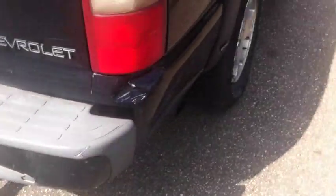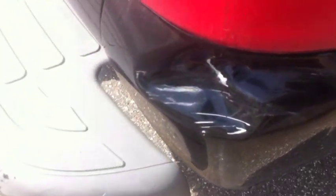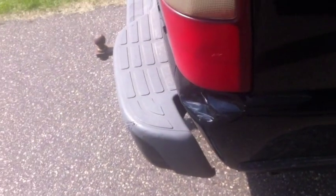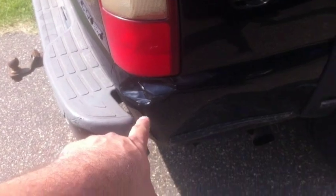This is going to be a hack and pack vehicle, guys, okay? So starting from this back corner, he wants me to hack and pack this dent here. And I told him that I would fix this dent here. I could probably get that out with a suction cup.